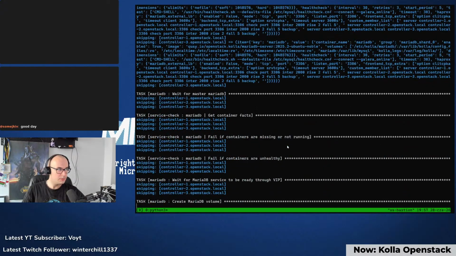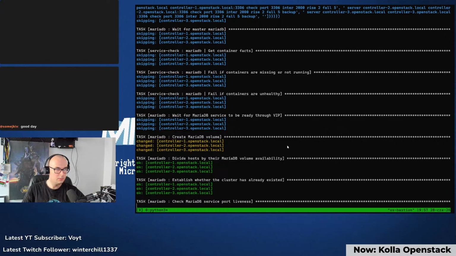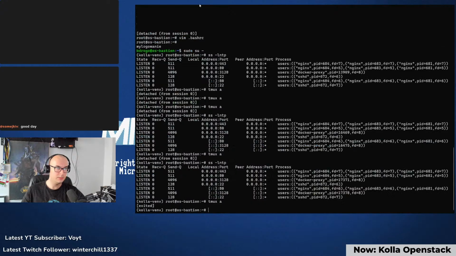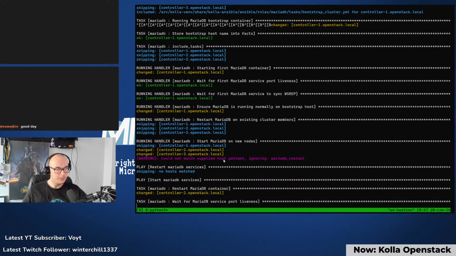As long as we don't see any red. Okay, MariaDB volume. This is the crucial point, I want to say, because even if it fails, everything else will continue. Fuck. Shit. Yeah, timeout waiting for string, which doesn't mean we are cooked, but it also may and may not mean we are cooked. Because maybe the timeout was a bit too slow.